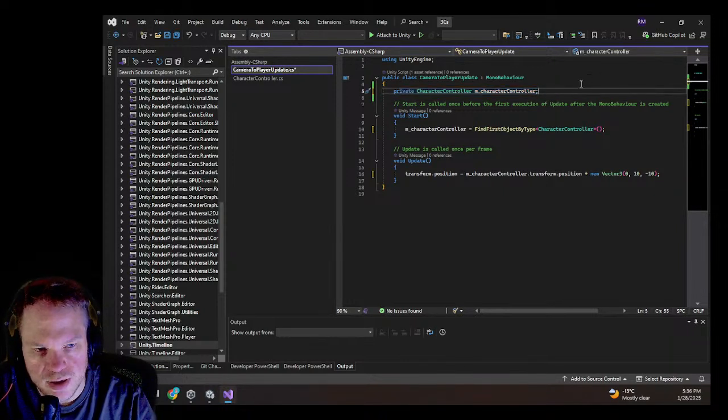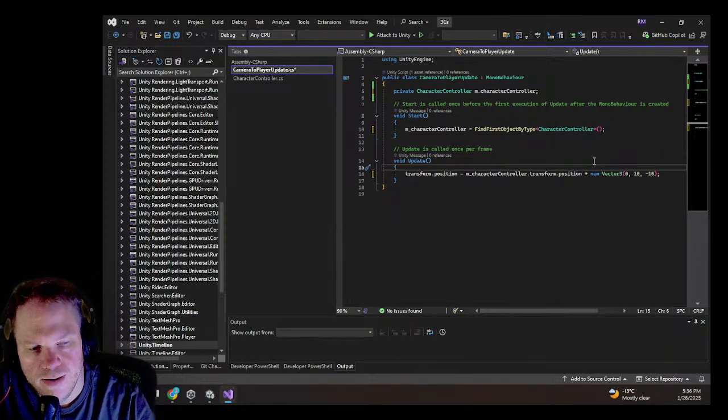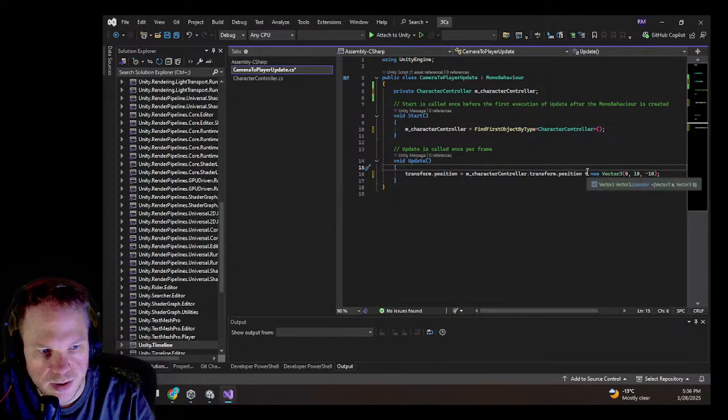Then the garbage collector comes when there are too many new Vector3s on the heap, and it makes a small lag, a glitch, and you don't know why it happened. It's because there are too many new objects.